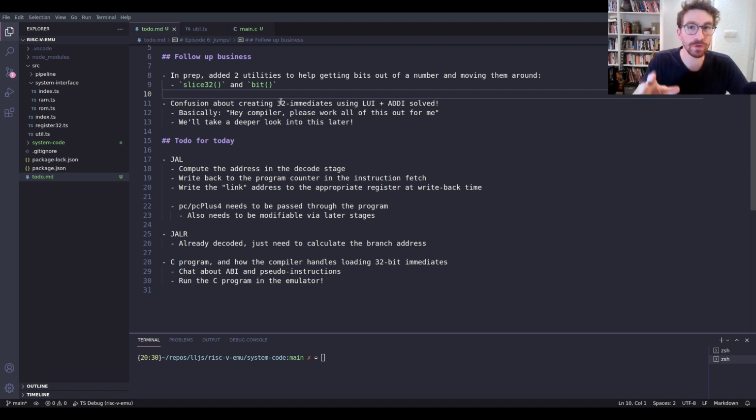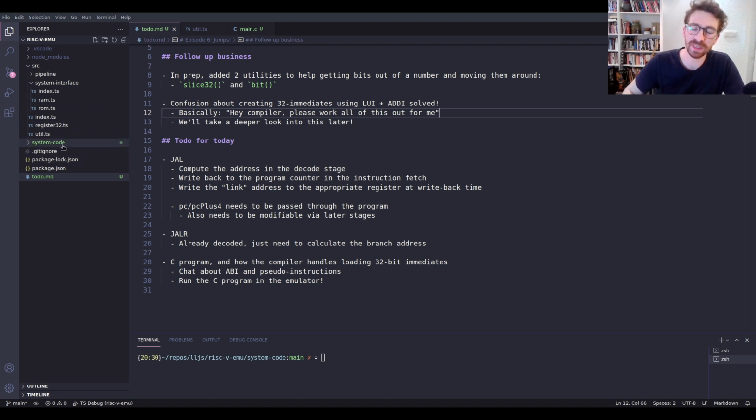That is indeed true. I got confused by that because of the numbers that I chose, but it is true. I was like, oh, I don't understand how this works. And what I've written here is basically what you do: you say, hey, compiler, can you please do this for me? You provide the compiler with the value, and it will work out how to make sure that that 32-bit value is transformed in such a way between the two instructions such that you can load the value into memory. And to illustrate this, I'll give you a really brief and quick illustration.